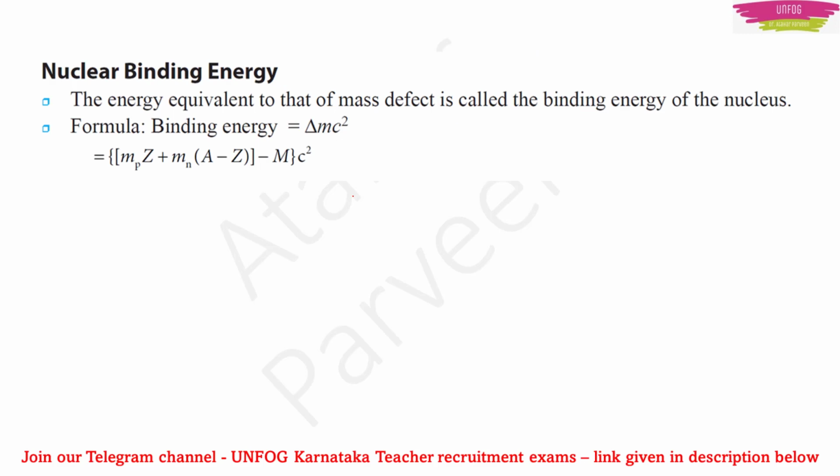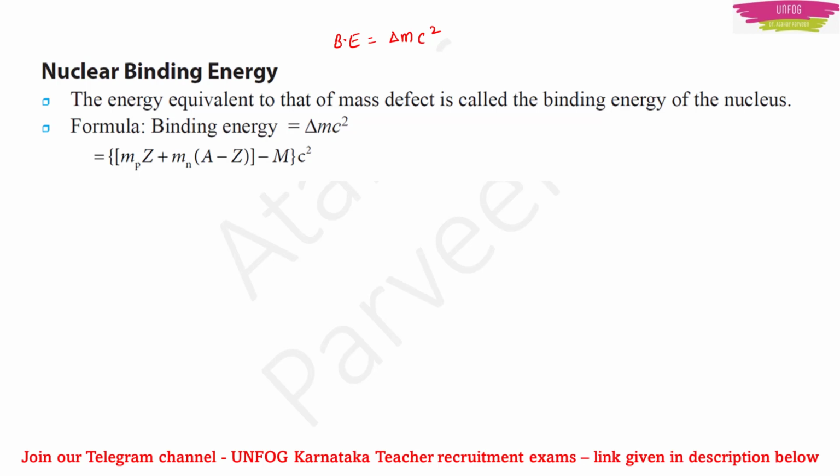So now I can synonymously use mass defect as binding energy, because the energy equivalent to that of mass defect is nothing but the binding energy of the nucleus. Now binding energy means energy, right? What is energy? It is mc square. But it is not just mc square here. Binding energy will have mass defect. I don't need to write E again here. So binding energy will have the product of mass defect and the speed of light whole square. That is your binding energy now.